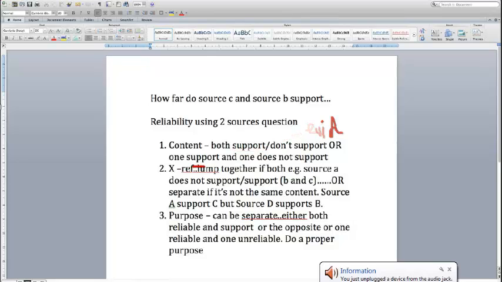Cross-referencing. If B and C both support, or B and C both don't support, then you lump them together and treat them as one source. So treat them as B and C. For instance, the next paragraph would be B and C both support something, an issue, because A supports B and C. Or B and C both do not support it because source D doesn't support B and C. So lump them together if they are stating the same stand. However, if it's not the same stand, then separate it out. There will be A supports C, maybe D supports B. Or even A doesn't support C, D doesn't support B. Now again, as long as you answer the question at every stage, C and B, for example, C can be used.